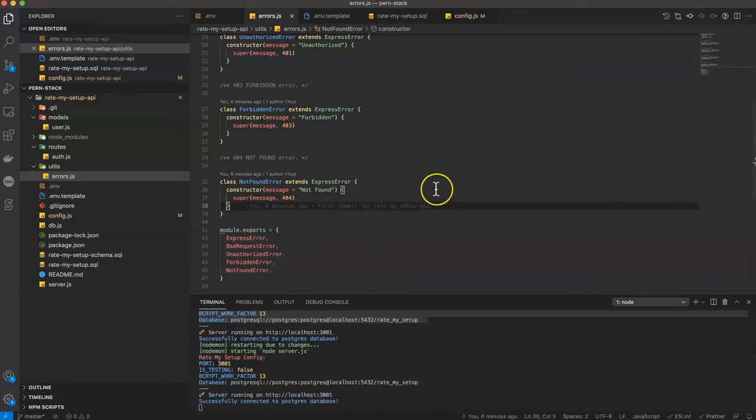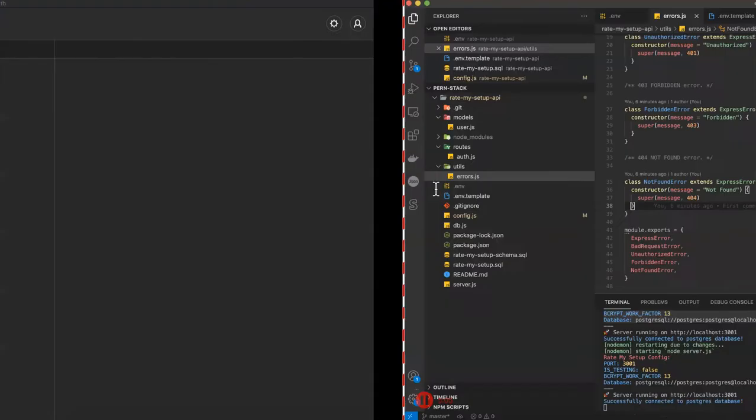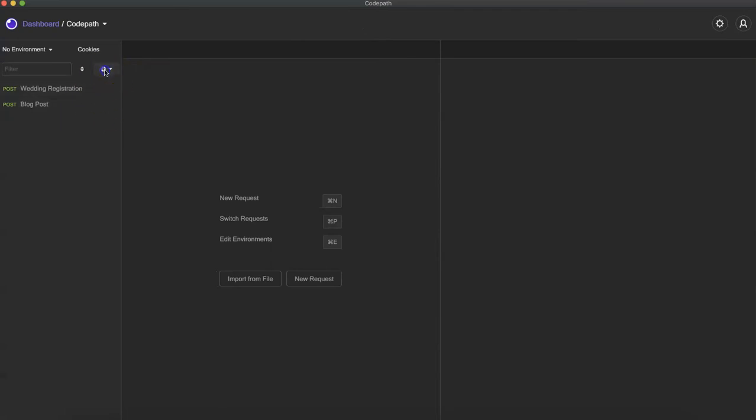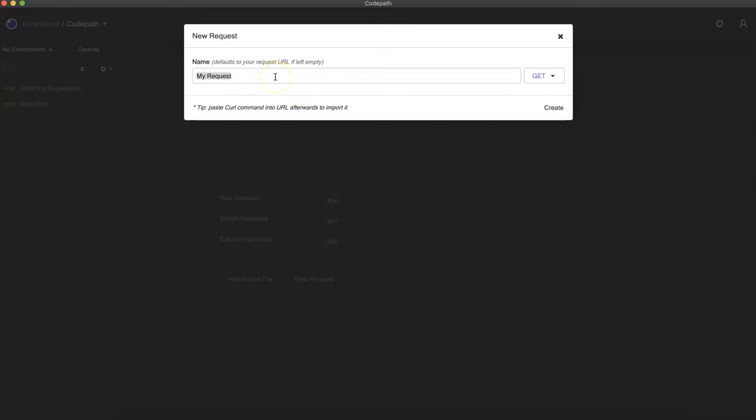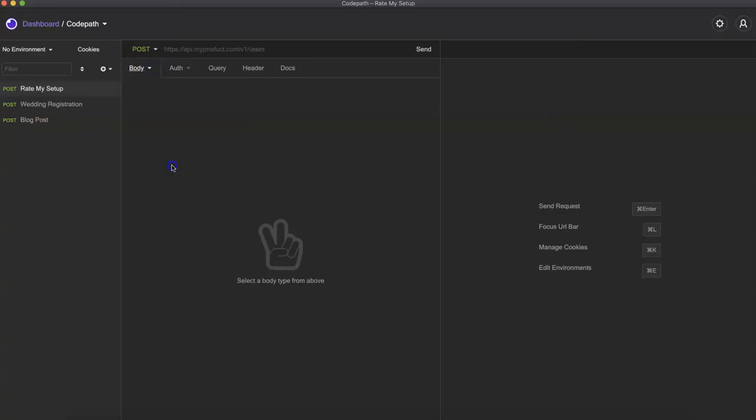Fantastic. And let's just use an HTTP client to make sure that things are working like we want. So we'll come here, we will create a new request, and let's call this rate my setup. It'll be a POST request, create. We'll make a JSON body to http://localhost:3001/auth/register.